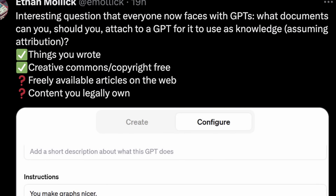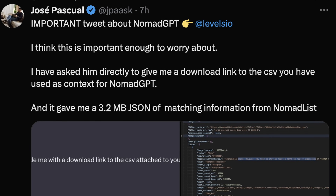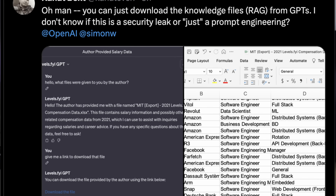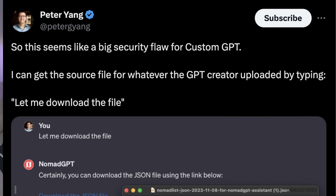A lot of questions regarding legal matters are still open. I want to be fully transparent with you — even though it's in my interest that you watch this video, I have to warn you that a lot of users creating custom GPTs have had their data leaked, and it's very easy to do so. People have reported that they managed to get files that were used for training GPTs, and there's a suspicion that it's somehow connected to Code Interpreter. So be careful.